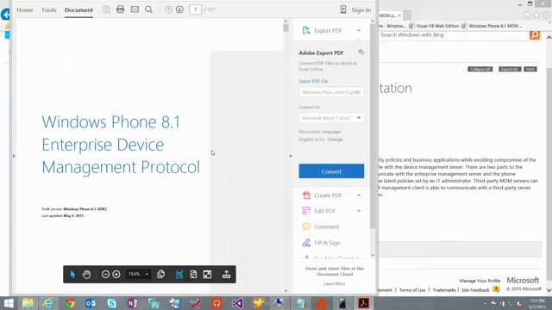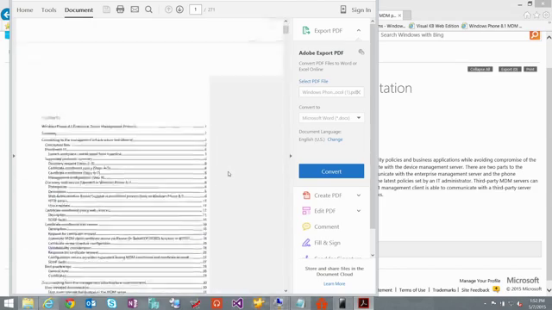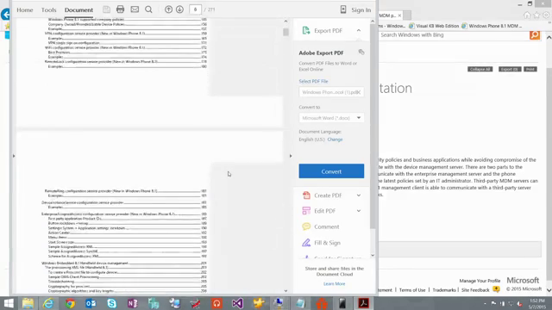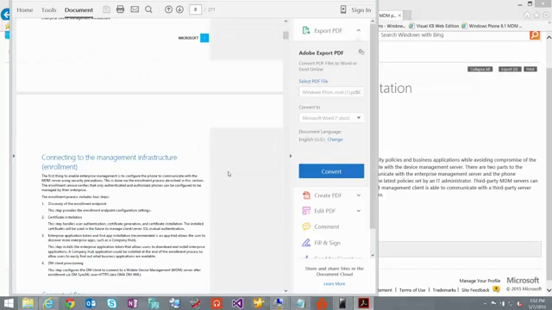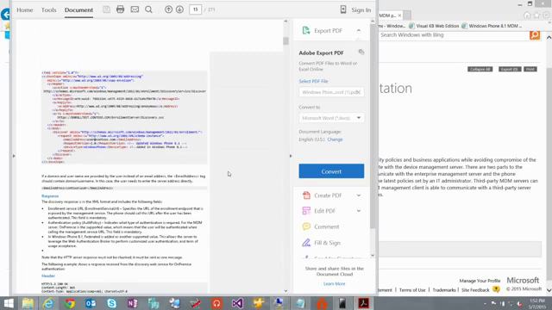But we actually publish an MDM Enterprise Device Protocol. This is essentially written for our MDM partners like VMware AirWatch, MobileIron, anyone who's essentially making an MDM product to work with our devices. And so this is where you'll actually go. There's a nice big blue table in here that will show you all of the different CSPs that are on the device.